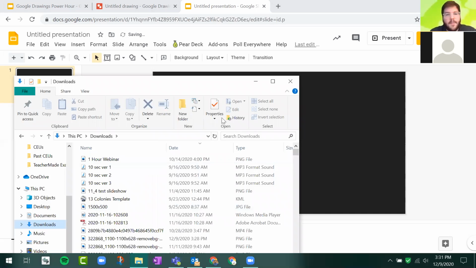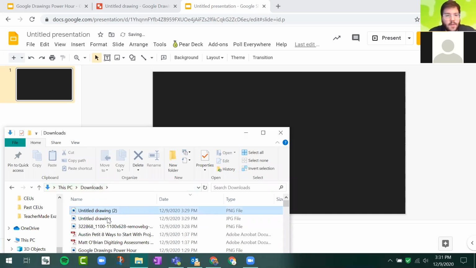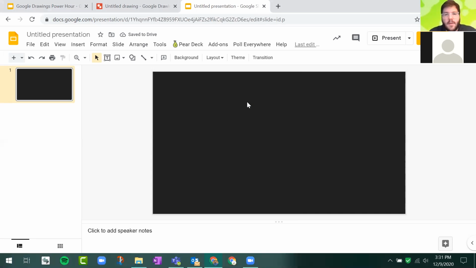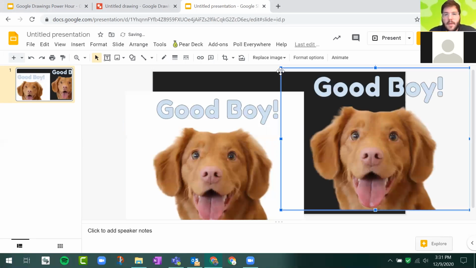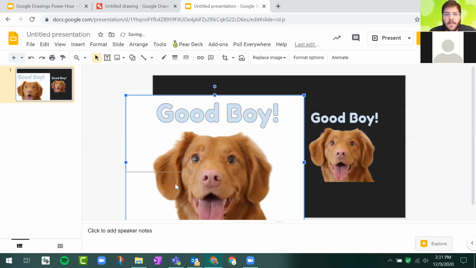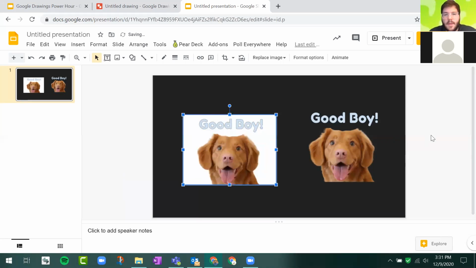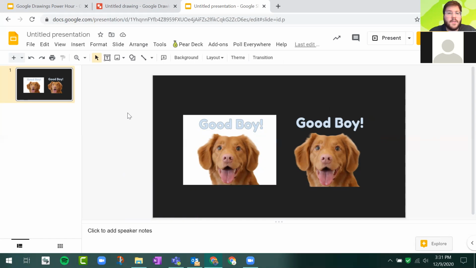So if I have a background that has some other color, and I don't want it to be like this, here we go. Let me shrink it down a little bit. There we go. So there's our difference, right? The picture on the right is the PNG that has the transparent background. The one on the left is the JPEG that does not have a transparent background. All right. So that's just the difference real quick, just to show you that.